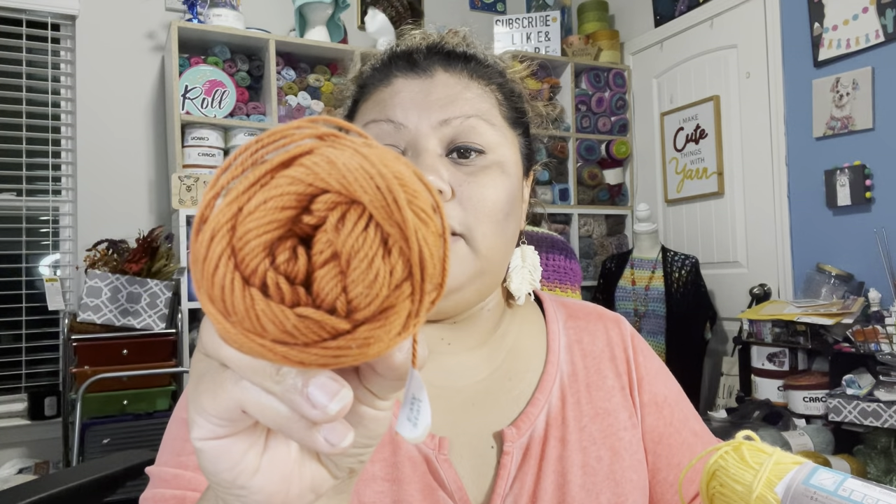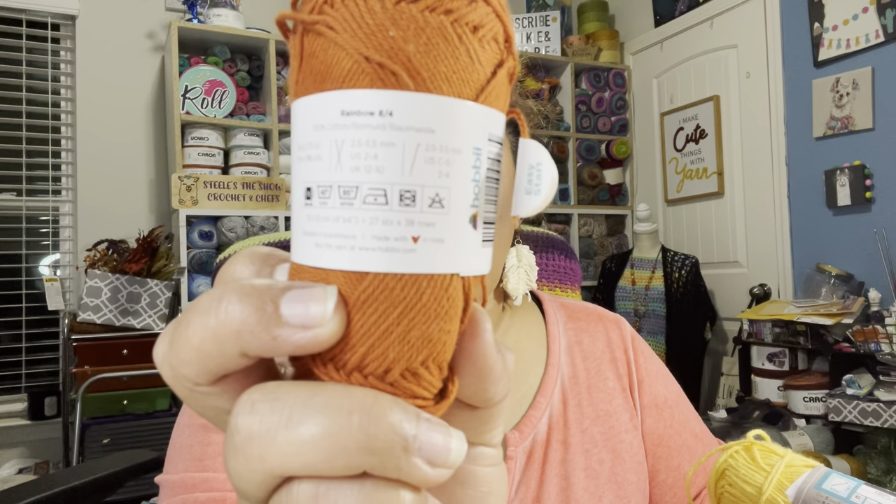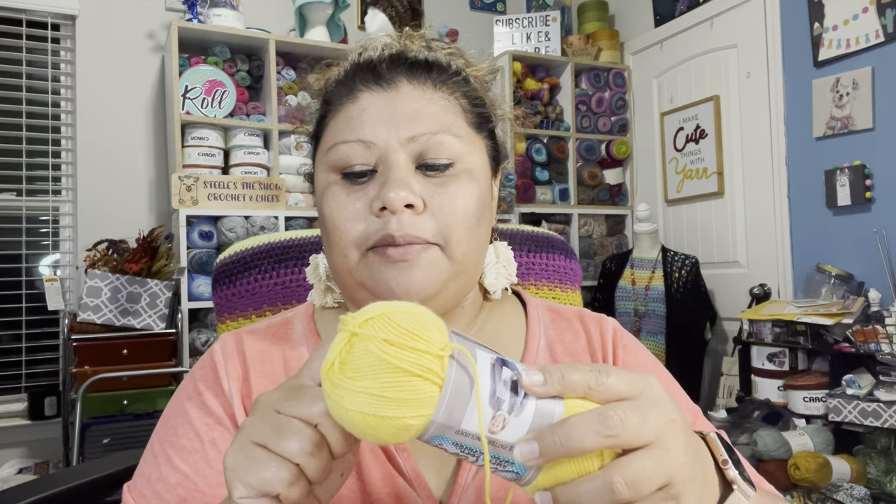This is the yarn I like to use for scrubbies for my face — I really recommend this yarn if you want to make scrubbies for your face or for drying your face after washing. This one comes from Hobby Lobby, and this is what it looks like — it's a number four. This is another one from Hobby Lobby, size eight, and this one is number three, and this is number one. If you have Hobby Lobby, this is another yarn I use — it's soft, number four, and basically you have to use a 5.5 hook. You have to match the hook size for each yarn.